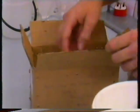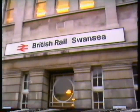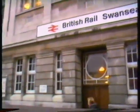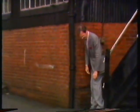Another consignment of leeches is packed in its cardboard container to make a journey to a hospital in London. BioPharm, Roy Sawyer's company, is now exporting leeches all over the world. The medicinal leeches go for about $4 each, the Amazonian ones as much as $160. But back at the leech farm, your reporter was making good his escape, hopefully having made no new attachments, if you get my meaning.